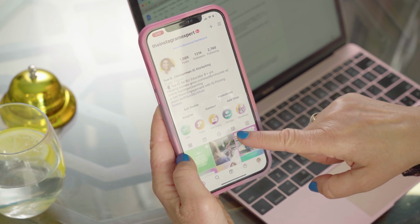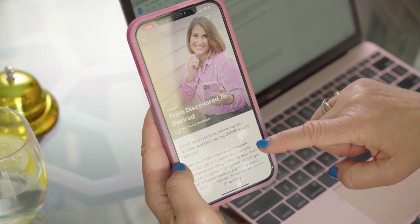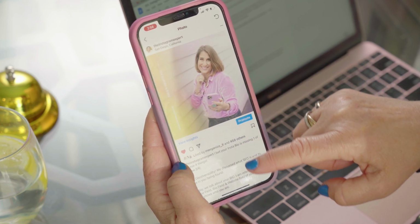Where can you find guides? Well, they live in their own channel in your bio, right under your highlights, just like the Reels and IGTV channel. And you can create guides from posts or products from your own account or from other people's posts and products. Each post is an image featured on the guide and it's linked, and that link is clickable, which means you can click and open the post in the feed and read that post description. You can engage or you can save that post as you normally would for any post on Instagram. Or you can even click over to the product to make a purchase.